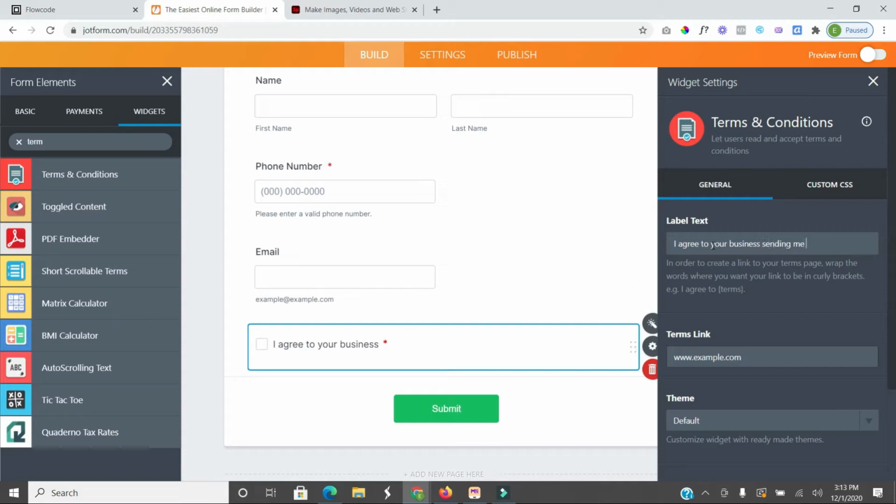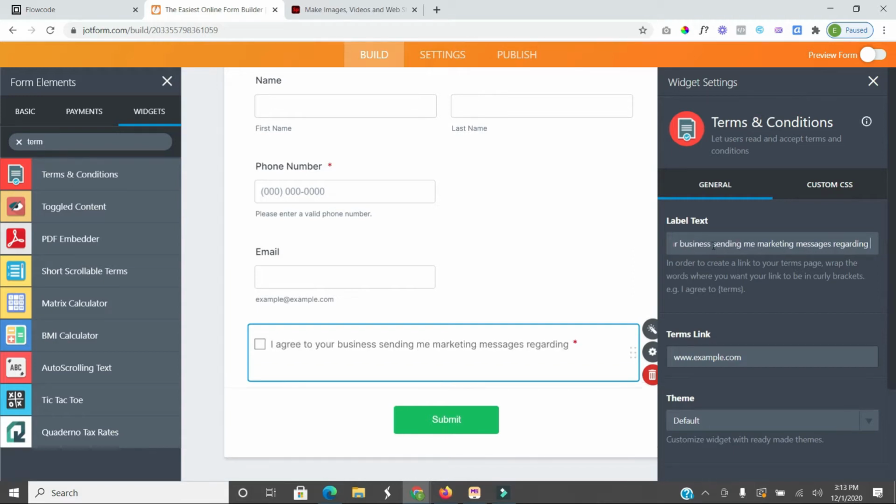sending me marketing messages regarding members only specials and deals, right? So that gives you the permission to do so. They understand what they're getting into. You can even go as far as putting on here, SMS rates may apply, but that's where the double opt-in comes in as well.